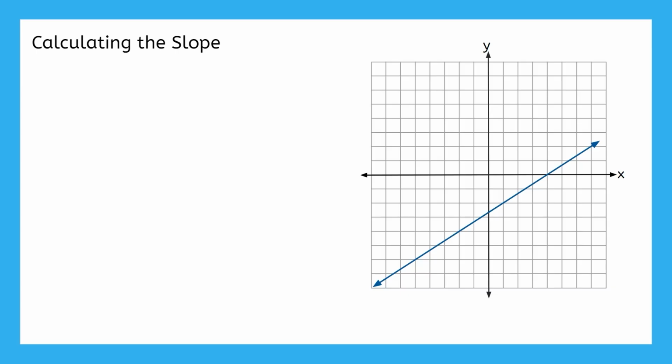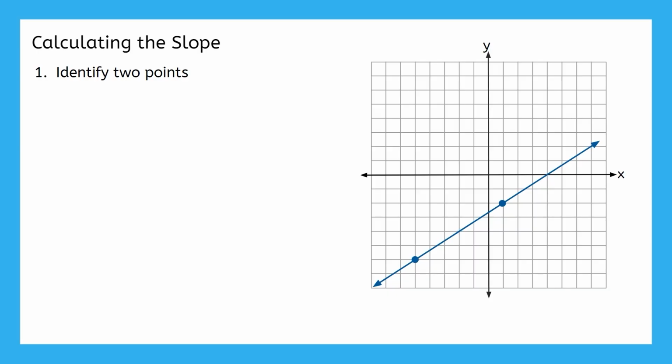Before we use the formula I just showed you, though, the first step is to identify 2 points on the line with x and y values that are nice whole numbers, or integers, rather than decimals. This graph has quite a few for us to choose from. Notice that these x and y values do not contain decimals since they are on the grid marks. We won't always be able to avoid decimals, as you'll see later in the course, but whenever possible, this is the best route to use. We really only need 2 of these points to find the slope, so I'll go ahead and pick these 2 for us to use.